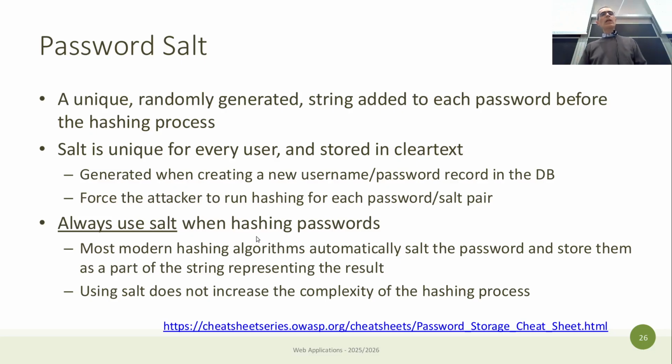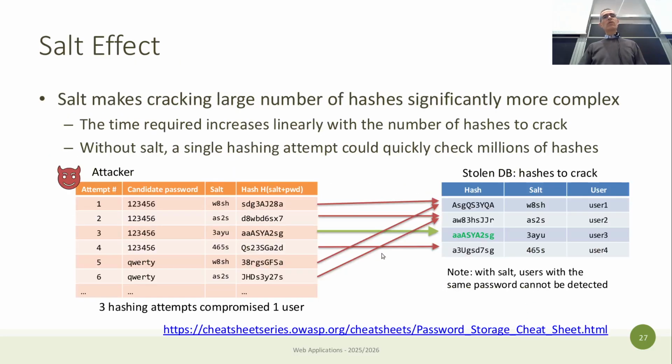So always use salt when hashing passwords, but that's easy also for the exam because we don't want you to invent anything. Try not to invent anything in security because there's a very good chance you do something wrong, okay? So rely on well-established standard practices. This is a really well-established standard. Also because it doesn't give you additional complexity: adding salt does not increase the complexity of the hashing process. It's just hashing a different string, right?